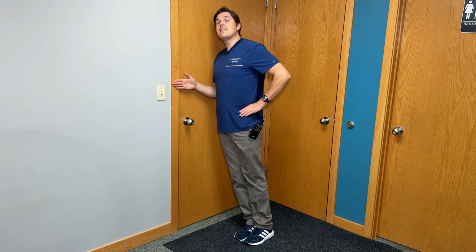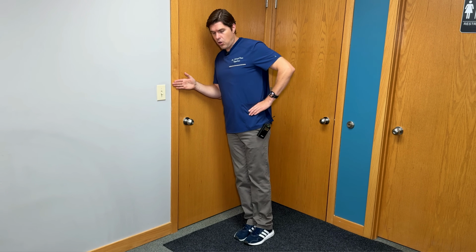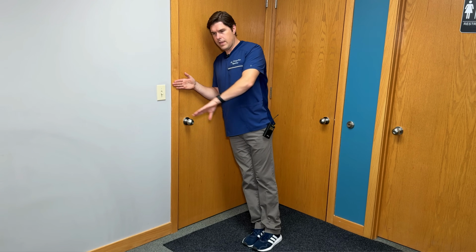To take this one to the next level and get a little bit deeper of a stretch, all you have to do is take your feet and just slide them further away from the wall or the door. The further they're out, the more intense this will be.